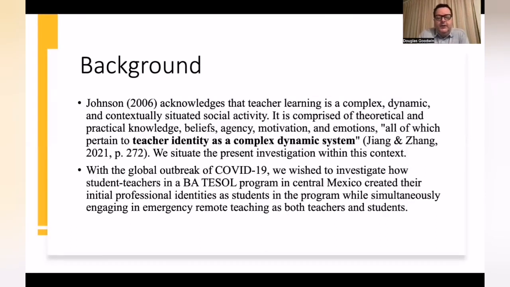Johnson acknowledges that teacher learning is a complex, dynamic, and contextually situated social activity. It's comprised of theoretical and practical knowledge and beliefs, agency, etc. As you can see in the bold lettering there, it's a complex, dynamic system. Each of us as individuals, we come from a different social background, from a different context. We bring that with us into our studies, into our professional practice. It molds who we are, and what we learn. Any new knowledge is brought through that system of acquired and accumulated experience, and it helps us form our identities.